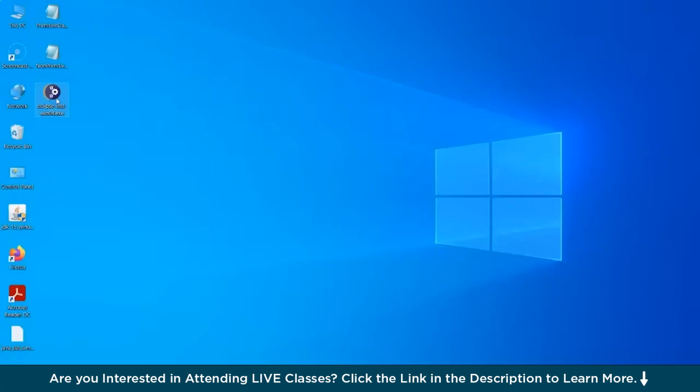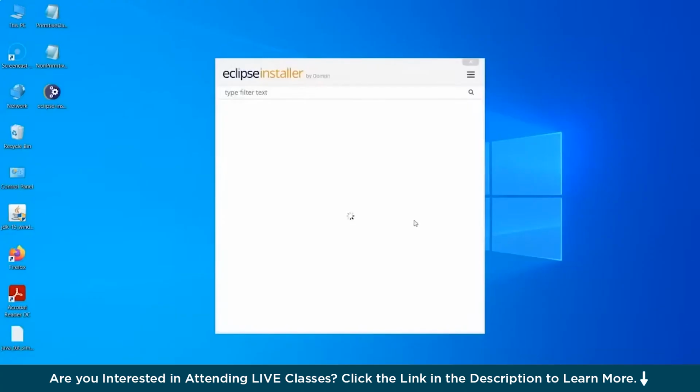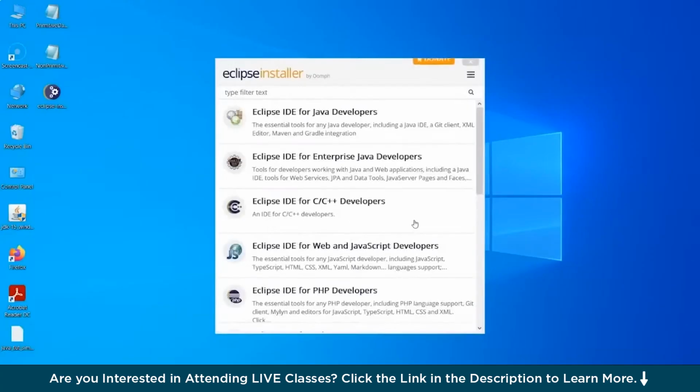So you can see here, I have an installer, an exe file basically, which I have pre-downloaded to showcase this demo. I'm just going to double click on this and it is going to unpack the installer. You can see this icon will be presented to you, which says Eclipse installer by Oomph. Oomph is basically the provider for this particular installer who manages the installer. And based on your computer's capacity and speed, it is going to take a few seconds. And in the background, what it is doing is basically unpacking this installer and creating all the installation files which it needs to successfully install it on your computer.